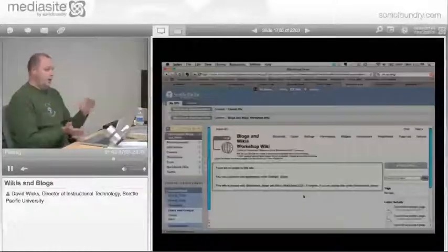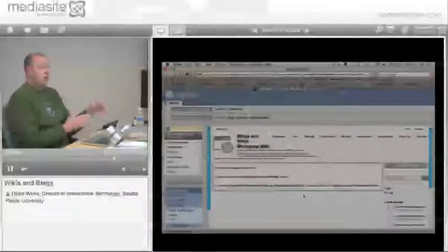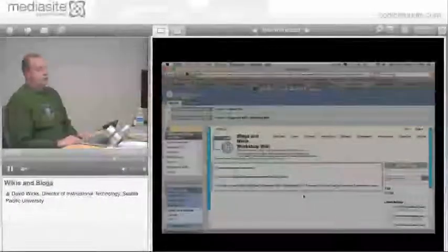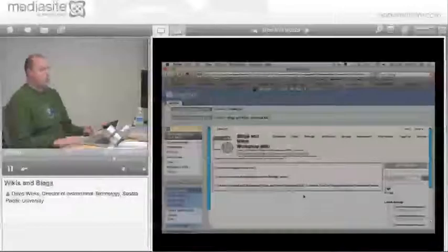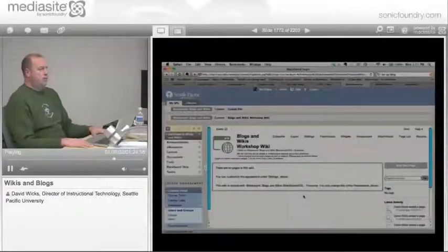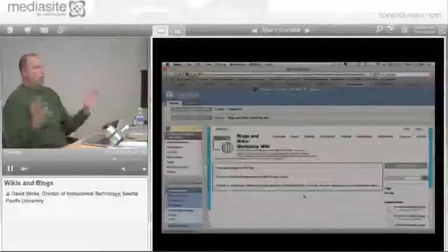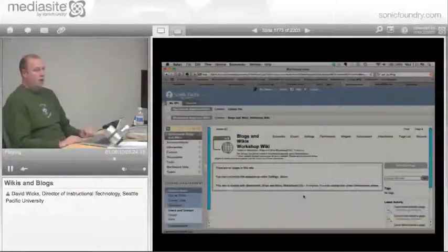Or is there a reason why this wiki should live on beyond the course? Okay, if at the end of the course I'm done with the wiki, the students are done with the wiki, and I have no need for them to interact with the world in general, anybody who's viewing it, then it can live inside Blackboard.